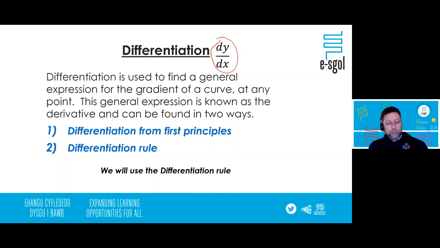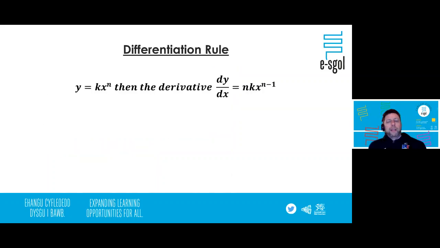Differentiation from first principles and the differentiation rule. We will not be doing differentiation from first principles. That's a totally different question. Again, that is on the additional maths paper. Lots of different ways of doing that. Today we're looking at differentiation rule. Now, if you're doing additional maths, you might have been told something about like this.